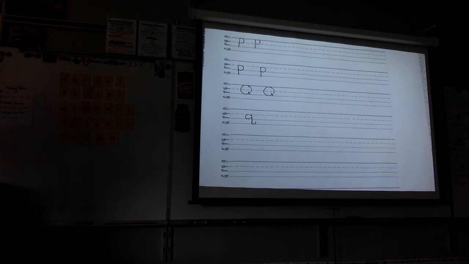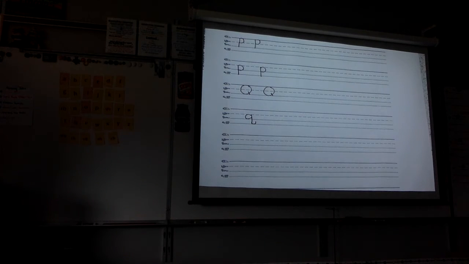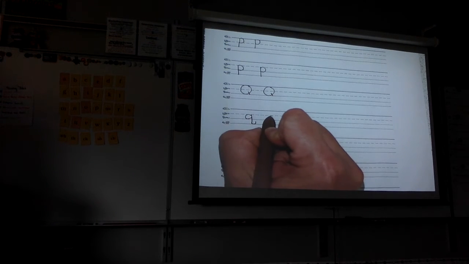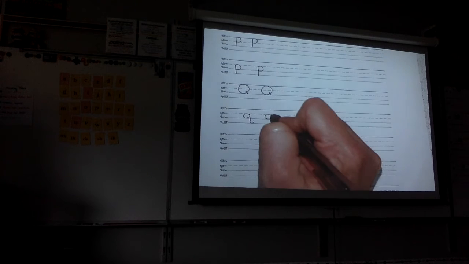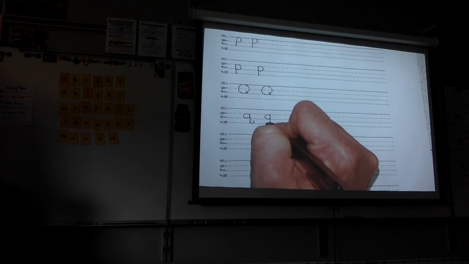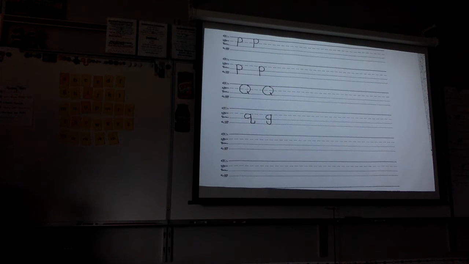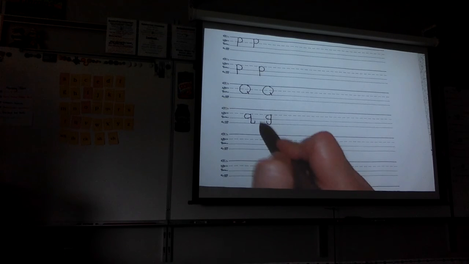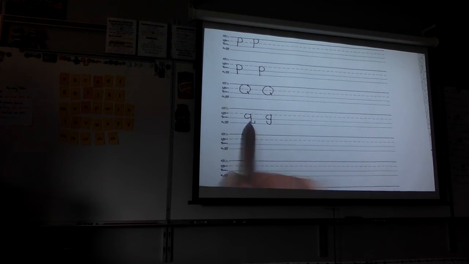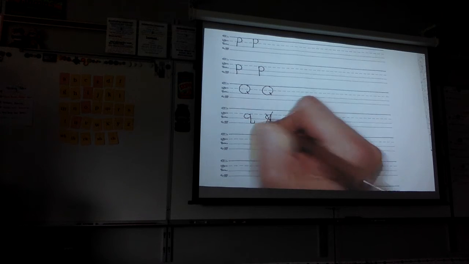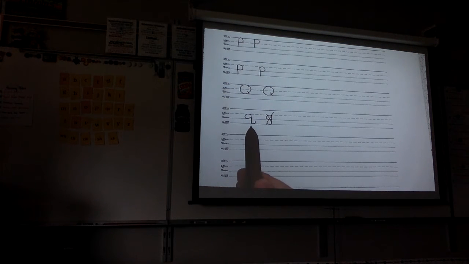Now you might think that's a lowercase g, but let me show you the difference. This is a lowercase g. You make a C, straight line down to wormy, and you curve it backwards. See the difference? This is the G, this is the Q.